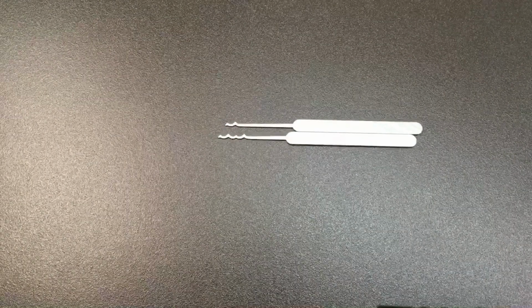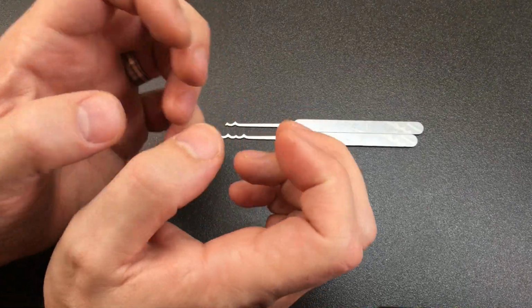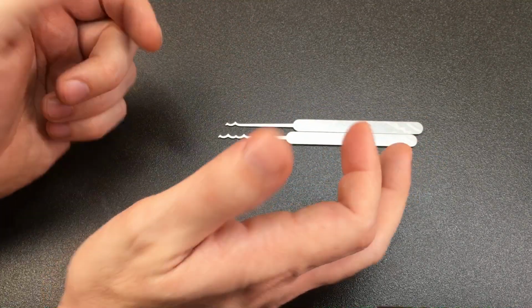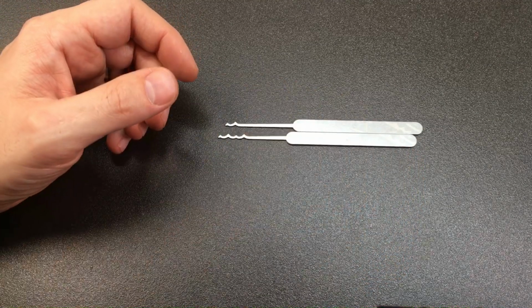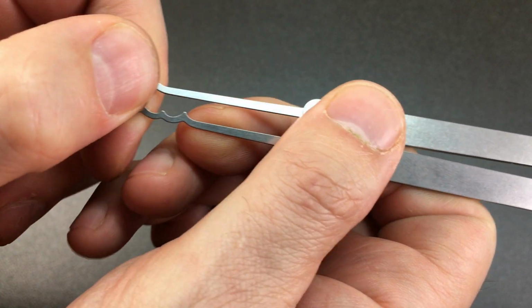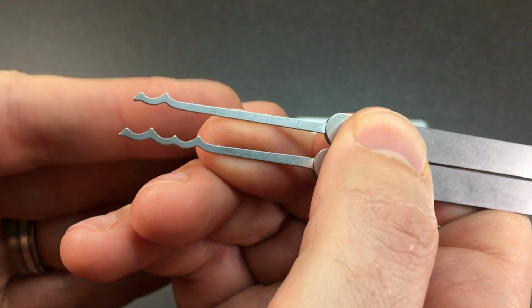I'm using a 2D vector program here, like I said, and it gives you the opportunity to change your dimensions. But once I got it right, only then did I speak to Multipick about it, and they were really good. They completely understood what I was trying to go for, and based off my final design, they made and finished these.